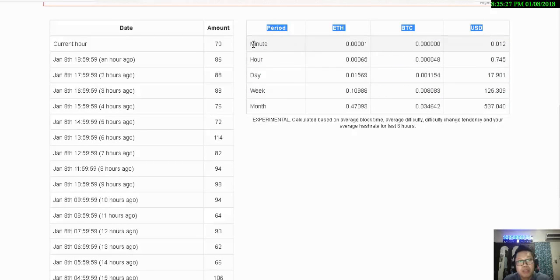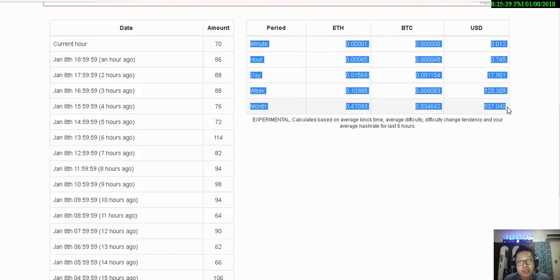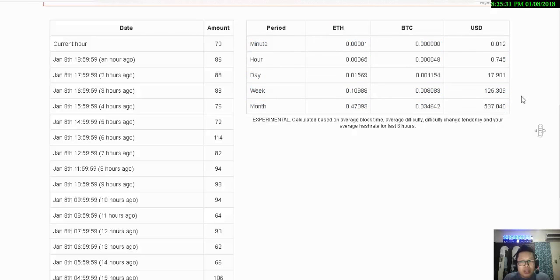So, ito yung estimated profit or yung profit projection. So, earlier, maganda yung projection natin. It's around $20. Nakita ko pa nung around 1 p.m. pumalo siya to $21 per day. So, yun talaga. It depends on your hash rate on your shares na nakukuha.